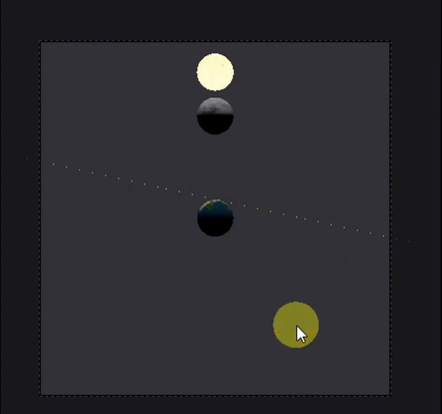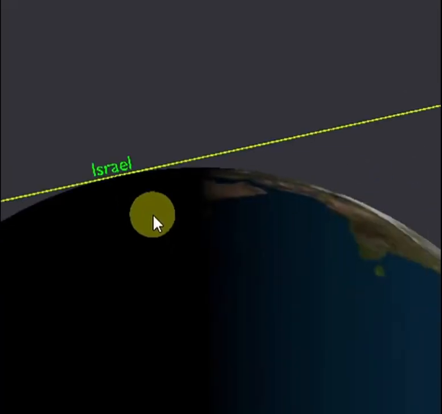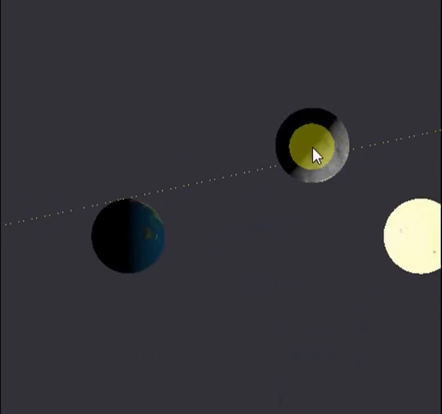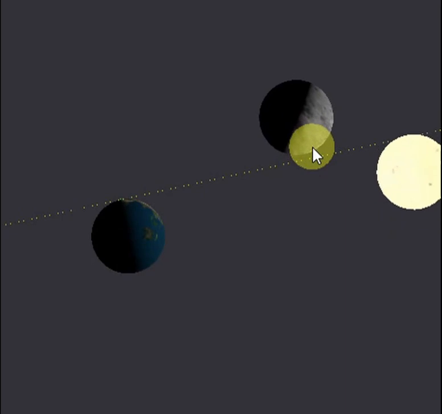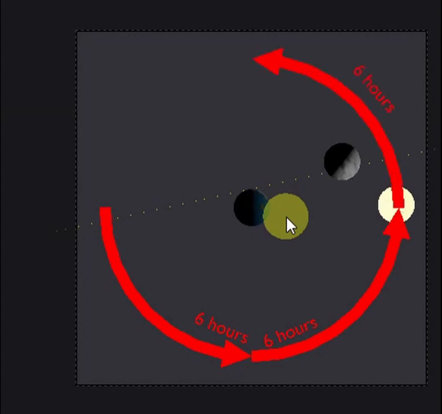And everything we just said works the opposite for Israel. Go back to the first moment over here. This last moment that the moon is visible, if you're in Israel, it's below your horizon. By the time it rises, it already turns invisible. So you can't see it. So when was the last time you saw it? Last time you saw the moon was yesterday, when it set, when it was big enough to see. You didn't see it all night. And then when it finally rose, it was invisible because it was too small. And it was invisible for another 6 hours till the molad.